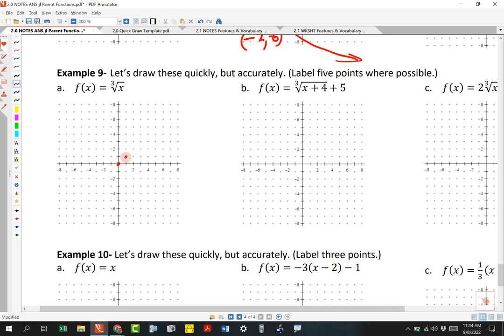So 0, 0, and over 1 up the cube root of 1. We have to skip a whole bunch of points. Where's the next nice cube root? 8. All the way over at 8 before we get to 2. And then the interesting thing is that you can take the cube root of negative numbers. So you can go back 1 and down the cube root of 1. You can go back 8 and down the cube root of 8, and it looks something like this. Again, if you were asked to label this, could you label it?